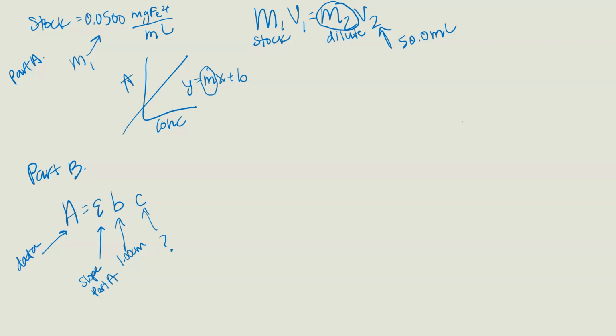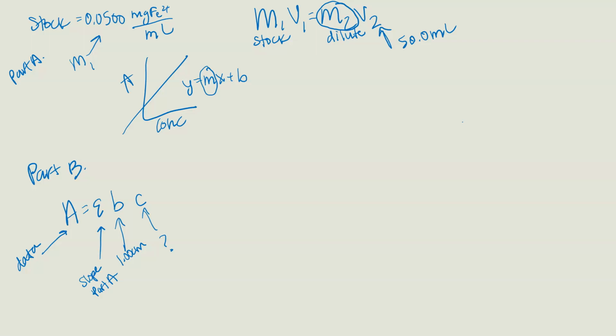So to solve for the concentration of the iron, you're using Beer's law to solve for C. Use the absorbance for dilute solution 1 to solve for its C, the absorbance for dilute solution 2 to solve for its C, and dilute solution 3. The slope from part A is the extinction coefficient for the entire experiment. That was the point of part A. Find the extinction coefficient and then use that number for the rest of your data. That extinction coefficient is correct for that one reaction at one temperature using one instrument. You did all those things. Those things were all true. So that extinction coefficient, that slope, is consistent throughout the entire lab. So you're not using M1V1 = M2V2 to get the concentration of iron unrounded. You're using Beer's law. Okay.